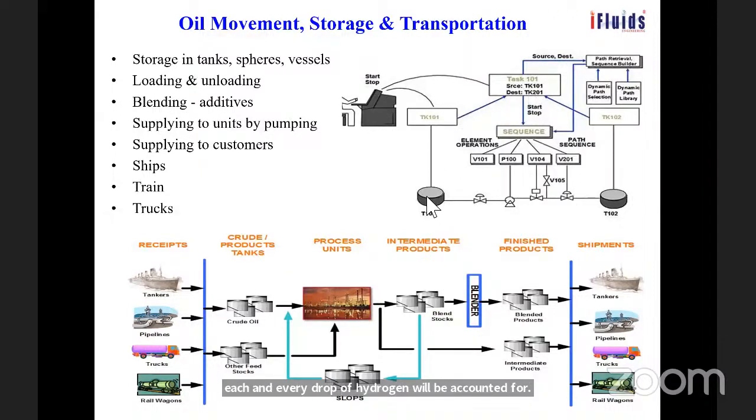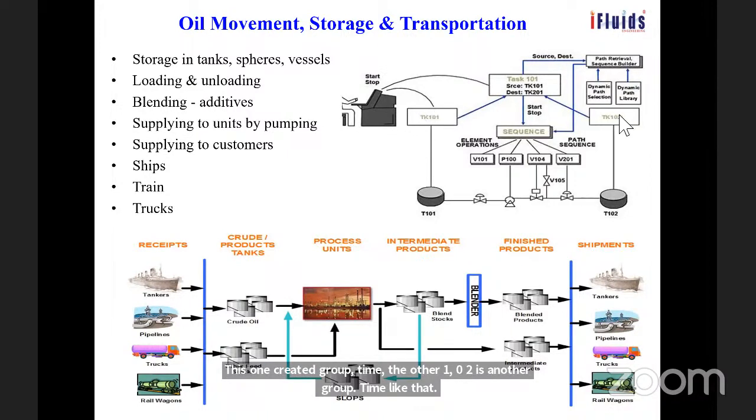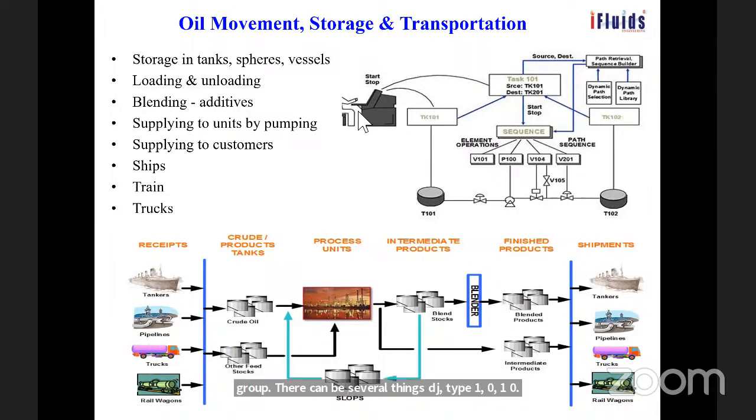Here in the diagram, what you can see is TG101 is one crude tank. The other, 102, is another crude tank. Like that, there can be several. Tanks 101, 102 are all interconnected. But the operation man has to decide, after getting the instruction, how much material has to come from which tank, because he will know the assays which I said yesterday. Based on that, how much has to be blended, and the blended one will go to the particular unit. So this is their operation.